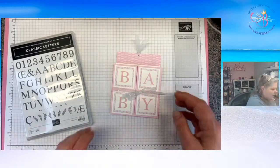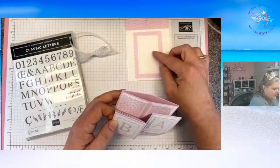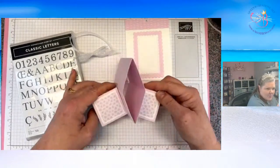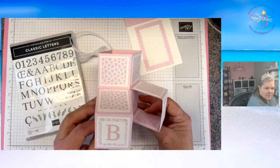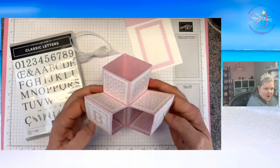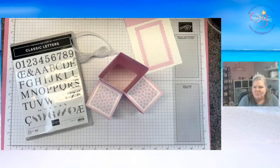Okay, so here is our card. And like I said, it was really fun. You can either slide the ribbon off or you can untie it. And then this part pops out. You could have your message written. But then this part stands up like baby blocks. So how cute is that? So it does say baby. And when it's all popped up, it's a great card to display. I love the kind of cards that they can set out and appreciate for a while after they've received it.